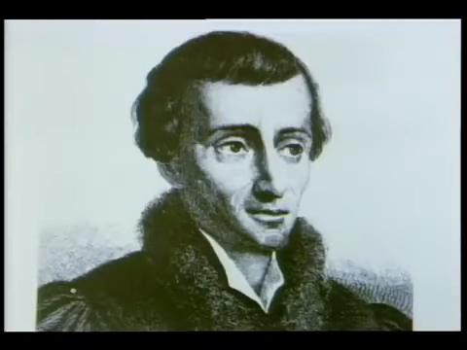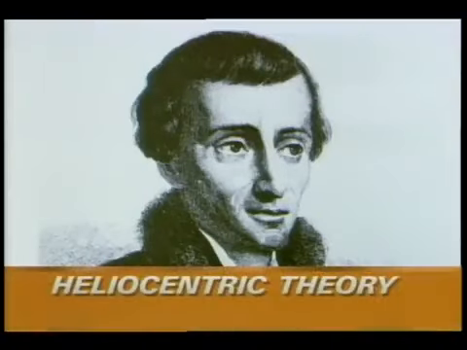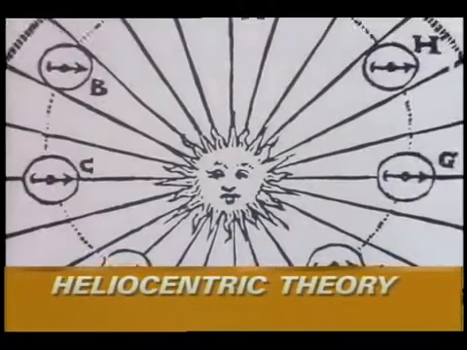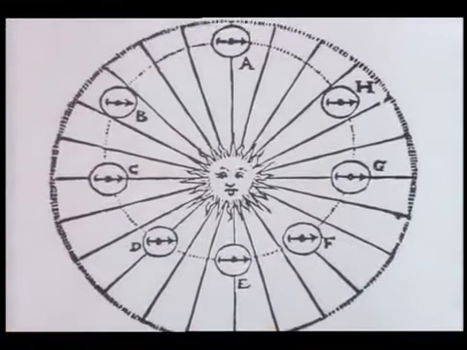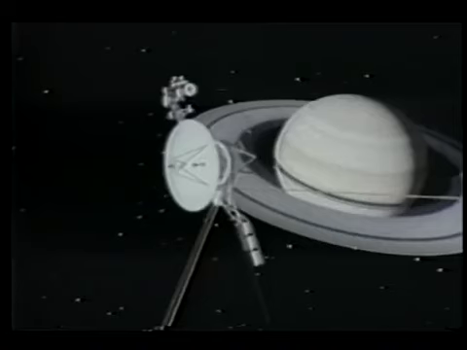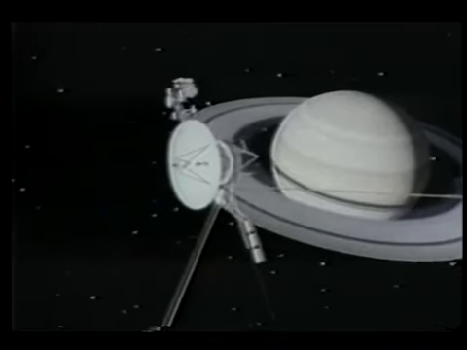In the 1500s, Nicholas Copernicus of Poland presented the heliocentric theory, the belief that the Earth revolves around the sun as it rotates on its axis. This aspect of astronomy evolved into an intricate study of planetary motion known as orbital mechanics. Today, orbital mechanics is applied to space flight and satellites that orbit the Earth or travel beyond our solar system.